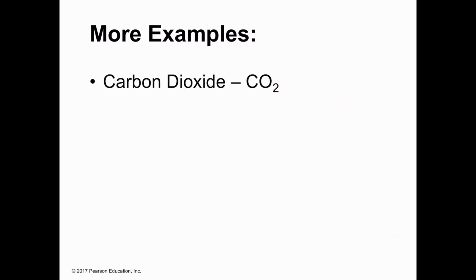Let's try a little bit trickier one. So this is carbon dioxide. And so we figure out which thing goes in the middle, just like normal. Follow the honk rule. Since carbon can make the most bonds, right? Carbon can make 4 versus oxygen that can only make 2. Our carbon atom will go in the middle. And then we're going to put the oxygens on either side. So I'll put them across from each other because it's only when oxygen is in the middle that we need to do that weird bend, right, to make a bent molecule. Carbon being in the middle is totally fine. We can put them on either side.